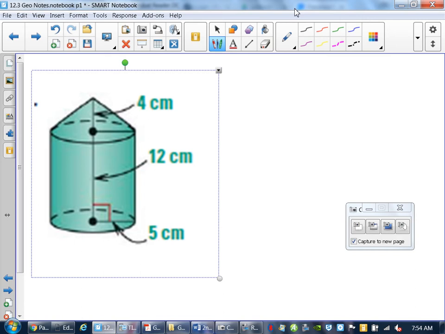So what happens here is that we can take combinations of shapes and put them together. By taking combinations of shapes and putting them together, we're able to find the surface area. Think of it as, have you ever tried to wrap presents before where you just put two of them together just to kind of cover them both up? That's kind of what we're looking at. We're taking a cylinder and putting a cone on top.